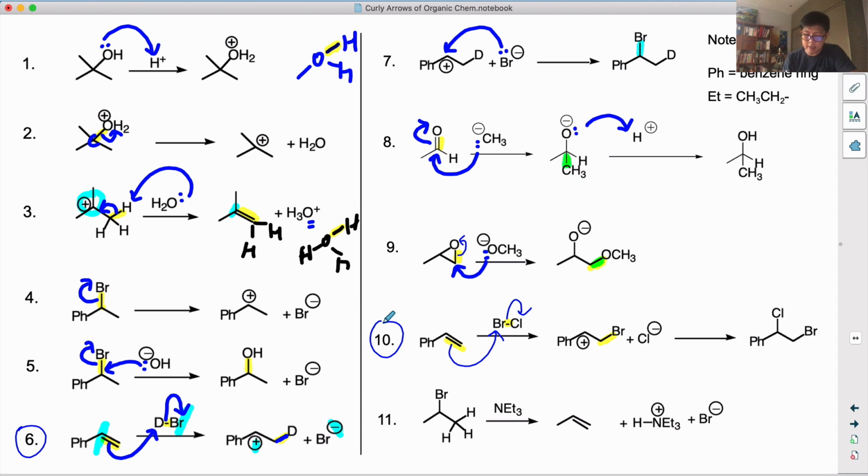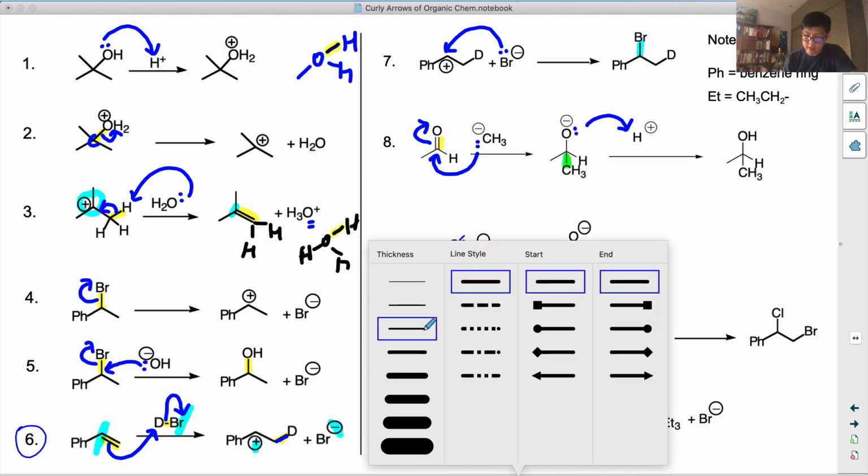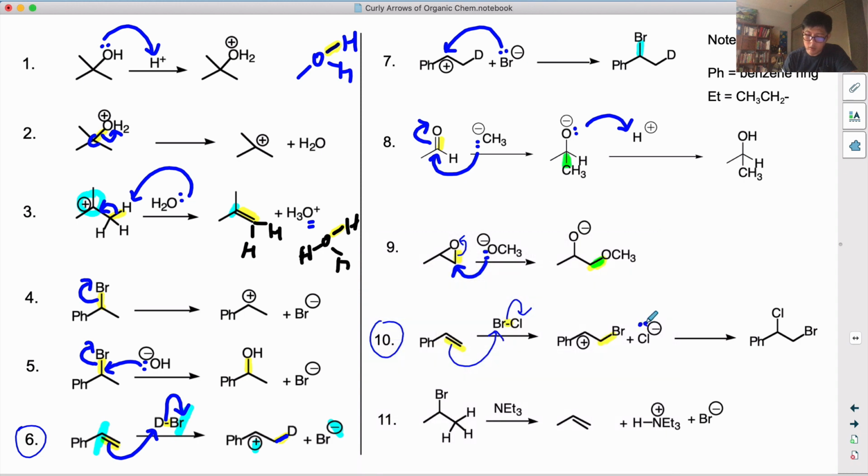But there's also one more last step. The Cl minus, this is the lone pair here. The lone pair here will join to the carbon, so you form this bond. Last one. Et is just the ethyl group. You need to see that this bond was being formed, while this bond was being broken. And I think there's a bond over here. This nitrogen is attached to an H now, so in fact this bond is also being formed.